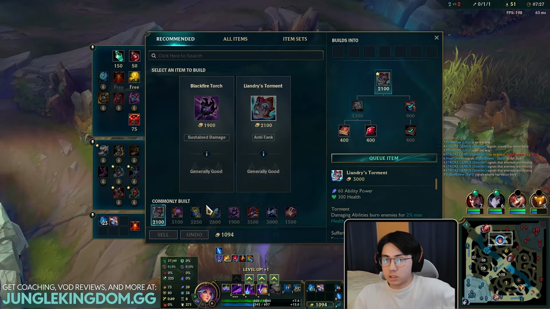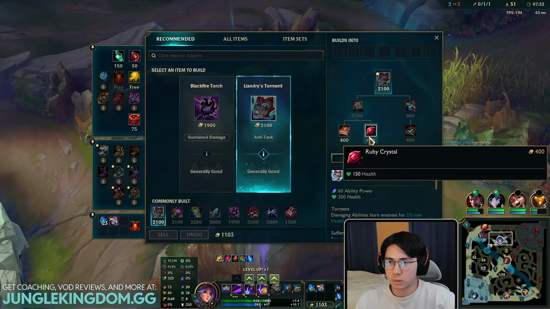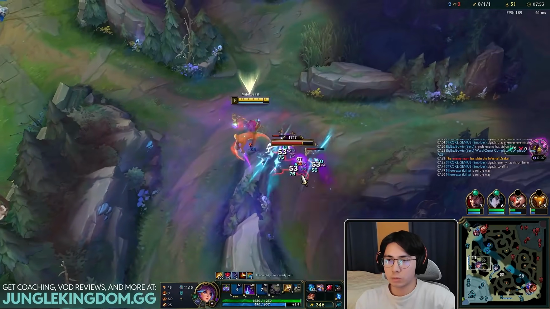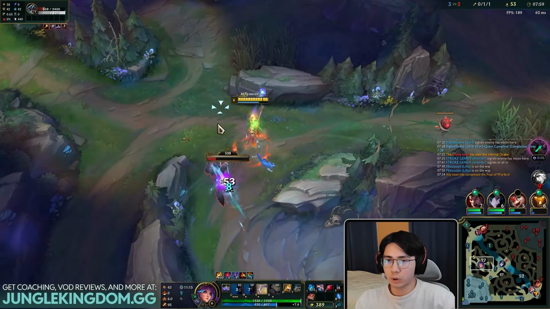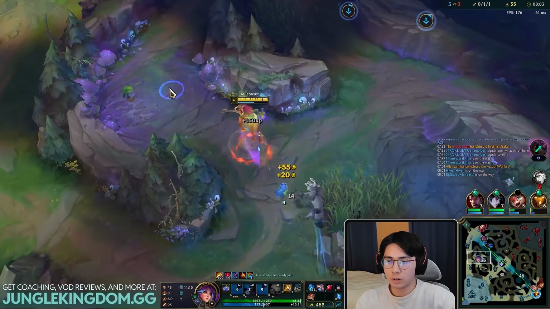This Ambessa's playing good. This Ambessa's punishing me as properly as she should be. Again, we're happy with the scaling early game. As long as we can get through things, we'll be really happy. Our bot lane's actually winning as well. So we're just gonna play for the grubs on my Darius's timer, which will be in a second.